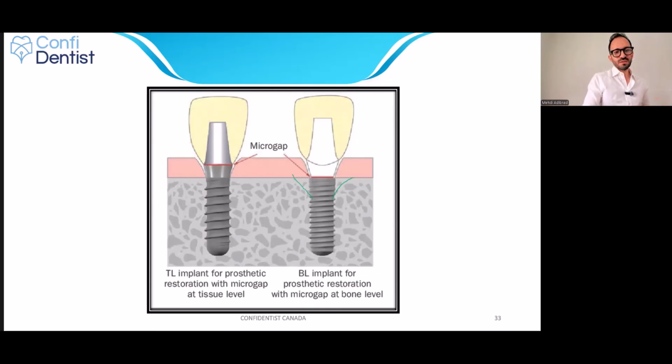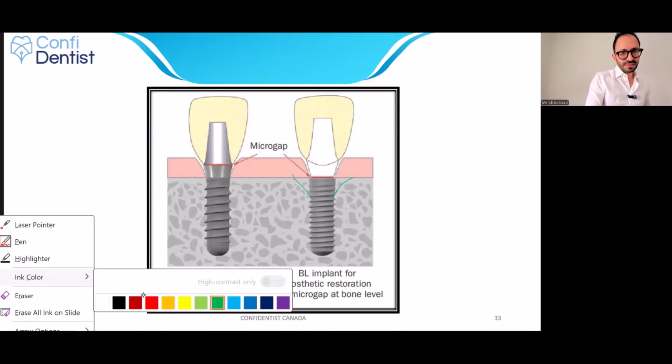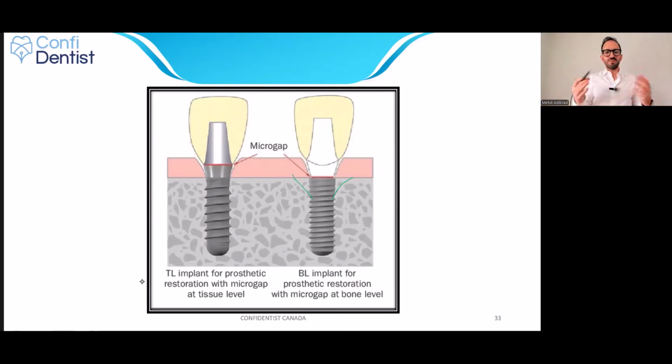Okay, so what you guys should pay attention to at the end of this lecture, I just want to summarize what I said so far. Identify the type of implant by looking at two things. The very first thing is the prosthetic platform. Where is my prosthetic platform? My prosthetic platform for a bone level implant should be placed at the level of alveolar bone, and we are talking about the ideal scenario when we have no bone loss. At the level of alveolar bone or below the alveolar bone crest. That would be for the bone level.